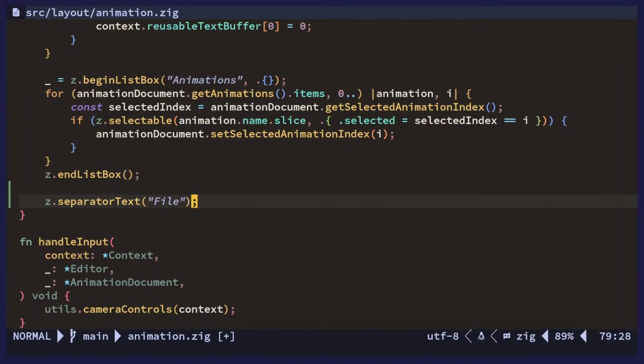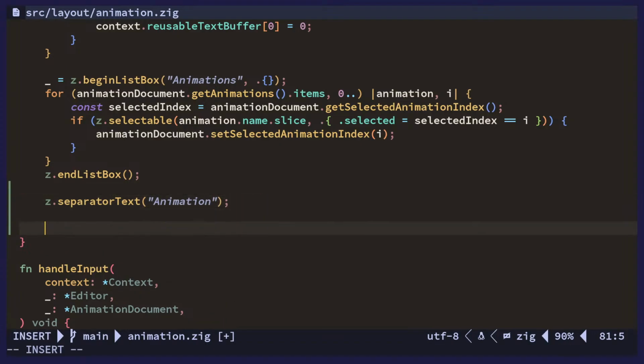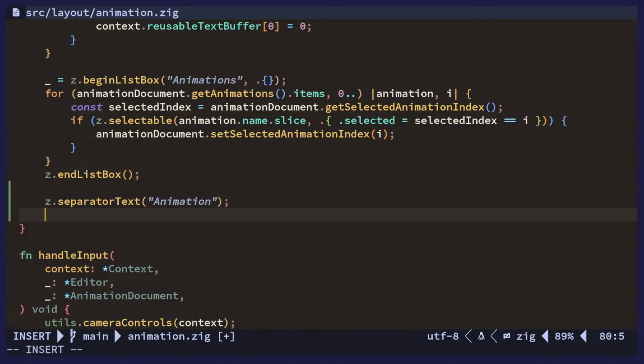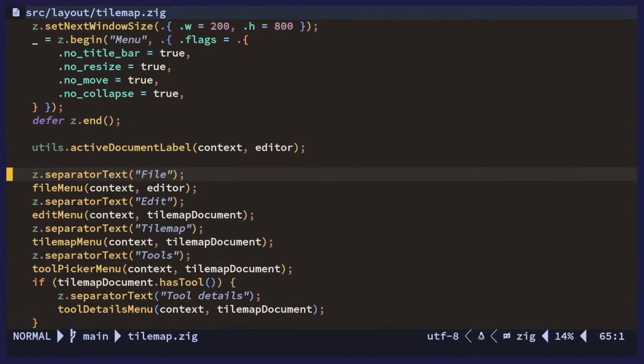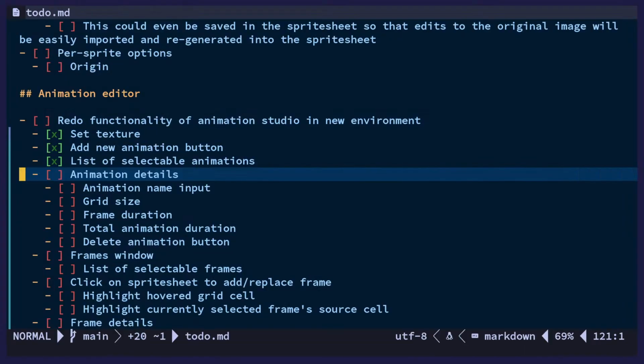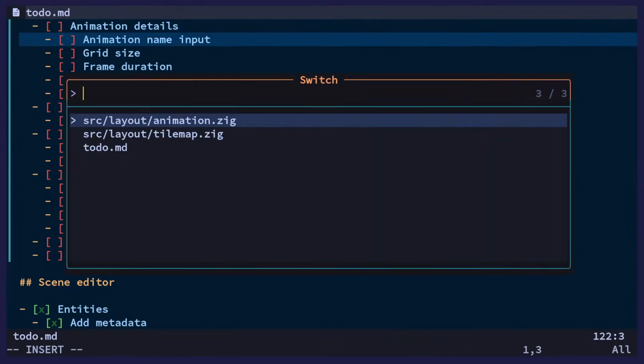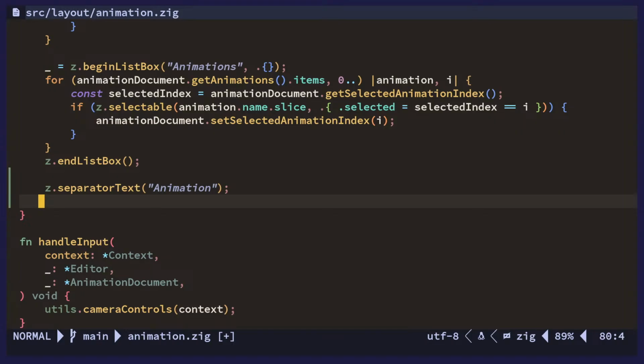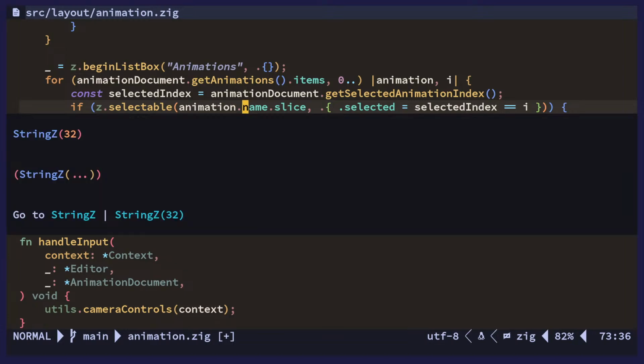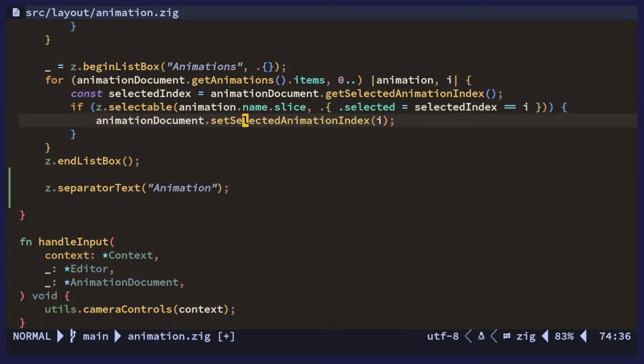So separated text, so this is animation details, or just animation, I guess we can call it. And then below here we're going to have, yeah, let's start with the name input. Now the name is this string Z type, so in theory it should be easy to implement this now.